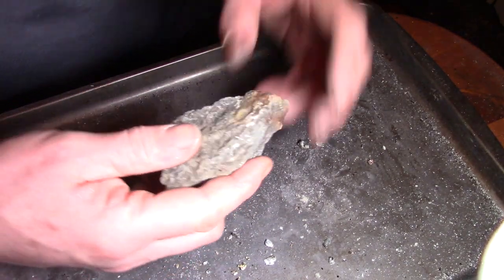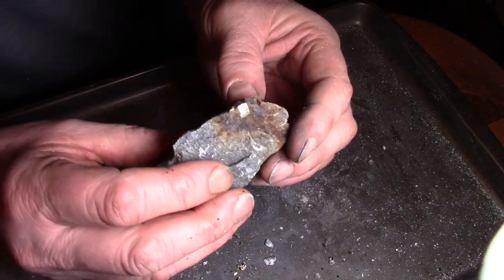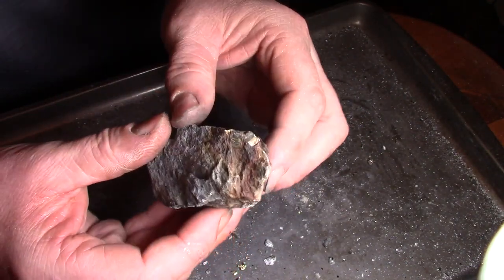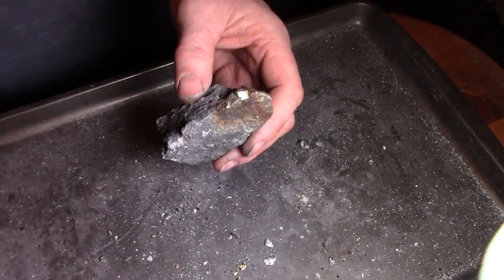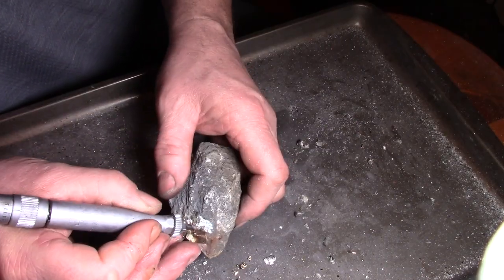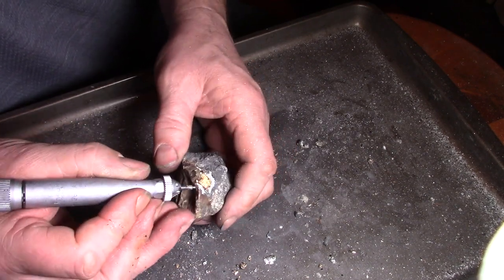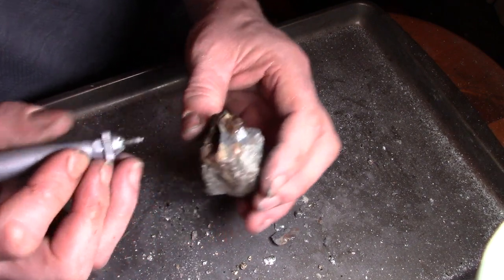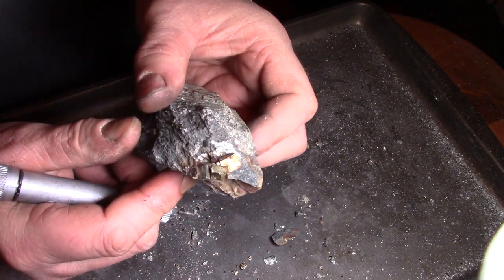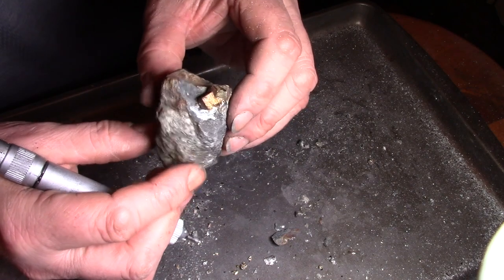Before I attack the bigger rock, I'm going to practice on a different one. This one, as you can see, has just a few crystals up at this end. What's interesting is you can see the iron stain on the rock. Let's just try to peel that back and see how it works — practice, practice. Oh, see that? Isn't that cool? I'm thinking I'll leave this end alone before I knock those things off.